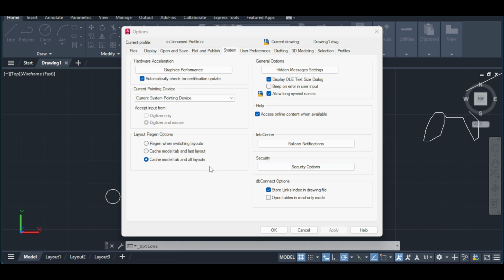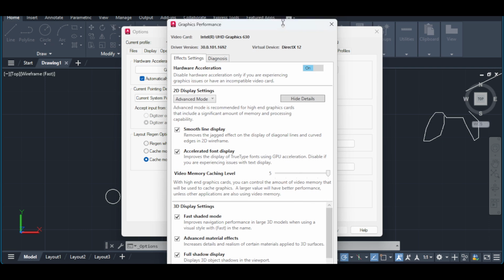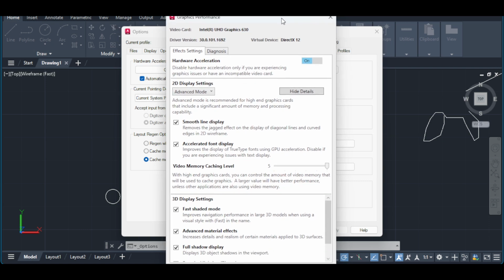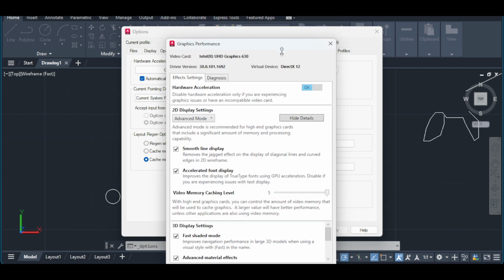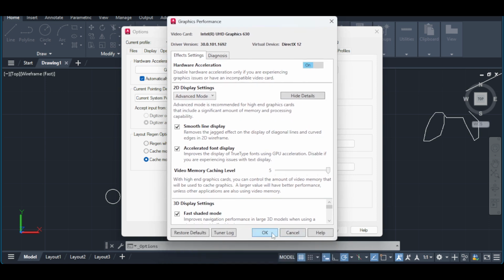While you're still in the graphics performance window, turn on smooth line display. This setting tells AutoCAD to draw lines with a refined anti-aliased effect that reduces jagged edges and visual flicker. Enabling it can make cursor movement feel steadier, especially when you're working with thin lines, diagonals, or detailed geometry. After turning it on, test again by orbiting a bit in 3D, panning across complex areas, and making small cursor movements near endpoints and intersections. You should notice fewer tiny jumps and a more consistent glide.